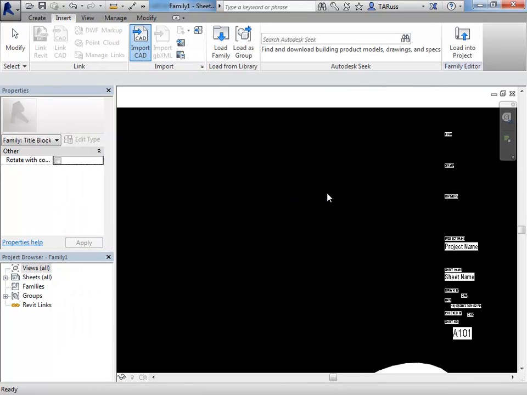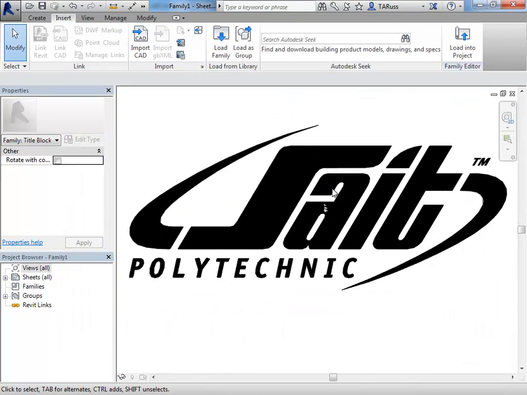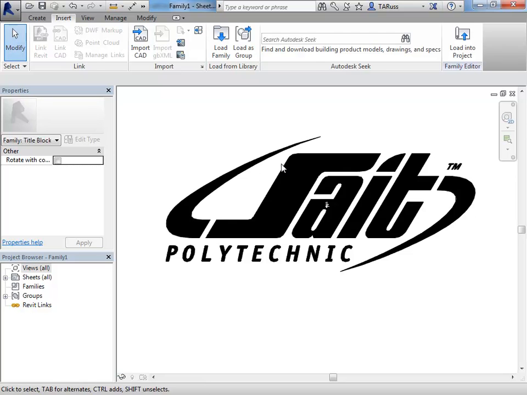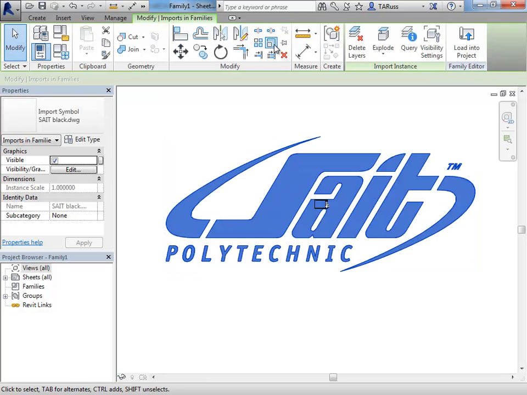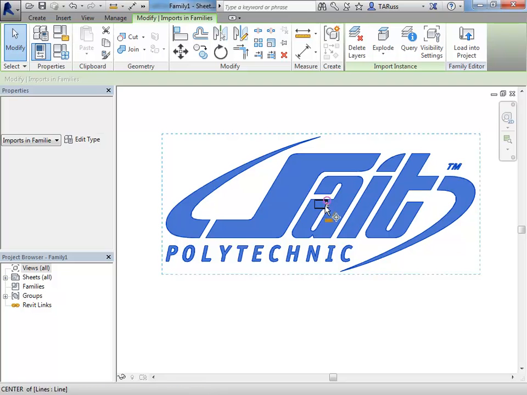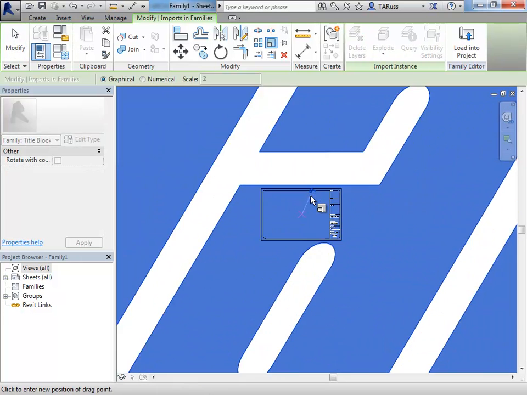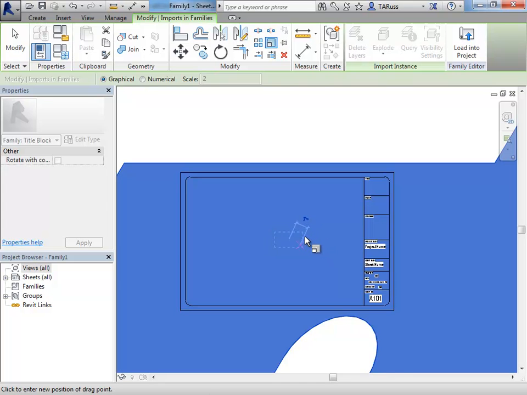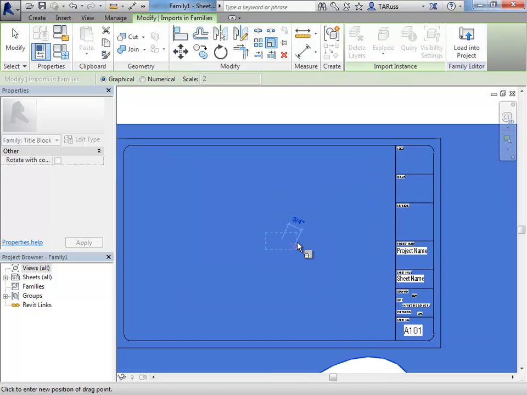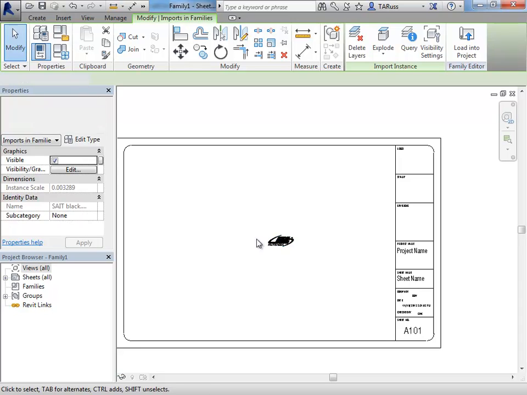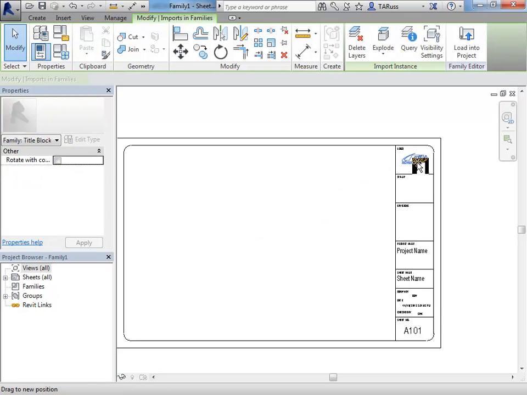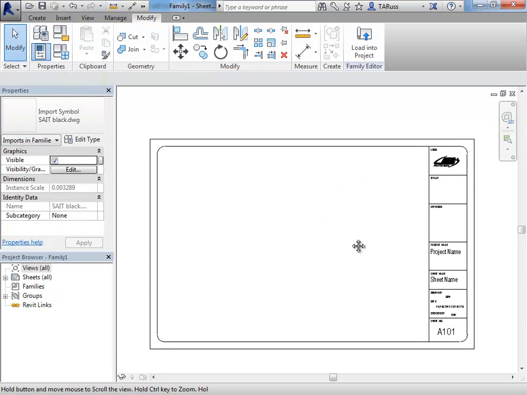It's probably going to come in at the wrong scale, but luckily this is a fairly easy object to edit, so I can just use the regular scale tool on this. And I'll just do it in real time here, get it to be something a little bit more appropriate, and move it into place.